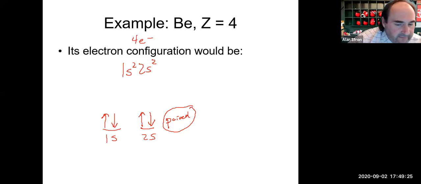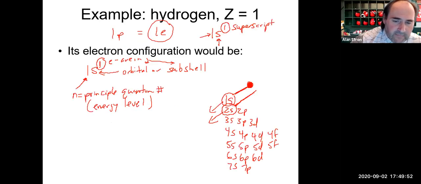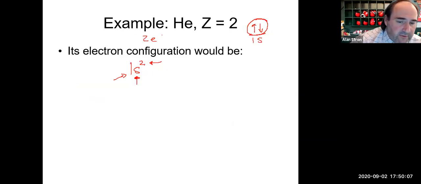Now we can also see from this picture, and again, you don't have to worry too much about the picture here, that we have no more room in this orbital for any more electrons, which means if we have more electrons, we need to go to the next lowest energy orbital or subshell to put those in. And that happens when we get to number 5. So number 5 would be boron. It has 5 electrons. And again here, starting up on top, going to our 1s, zigzagging back to our 2s2, and now the next lowest brings us to the 2p orbital in terms of where those electrons would go.